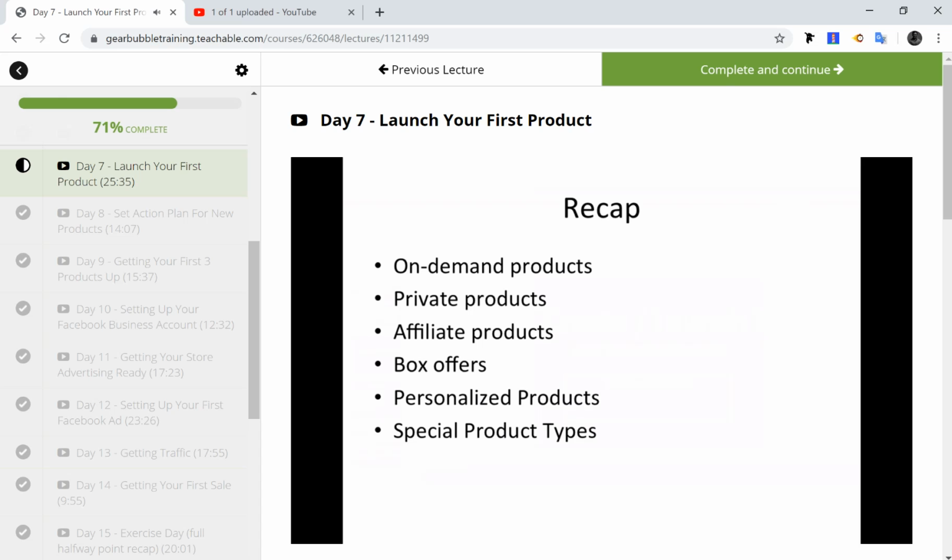Private products can be something that is completely unique, or it could be something you find from an Etsy seller, a seller on AliExpress, anywhere that you can just talk to and you can give them the orders once you get them. Private products will allow you to literally sell anything. Affiliate products, we didn't go over that much today, but there is an affiliate network inside of your store that you can use to pre-populate your store with products. So if you want to go into that, you can go into that.